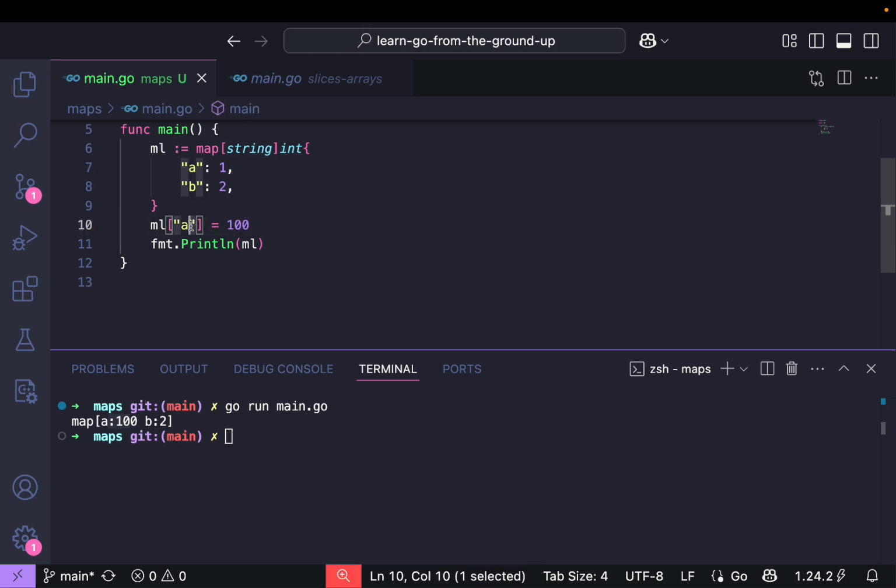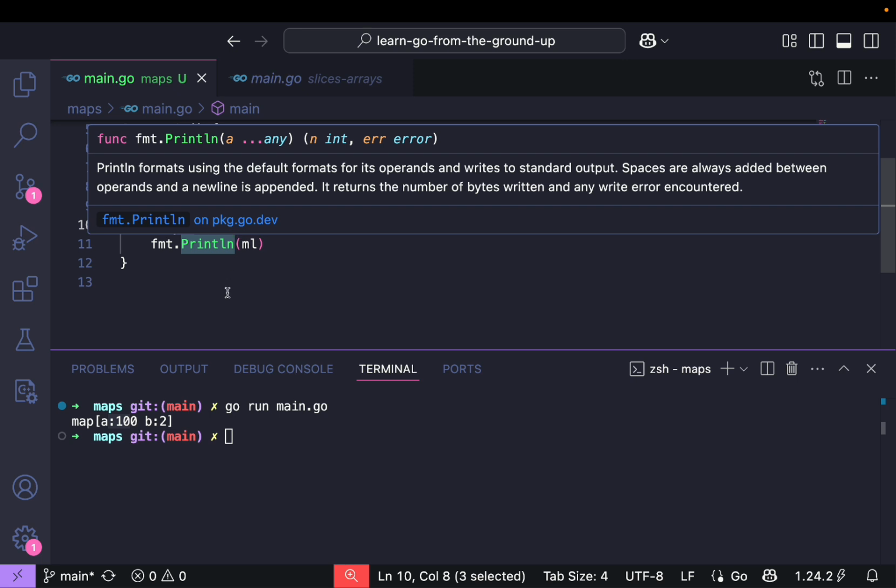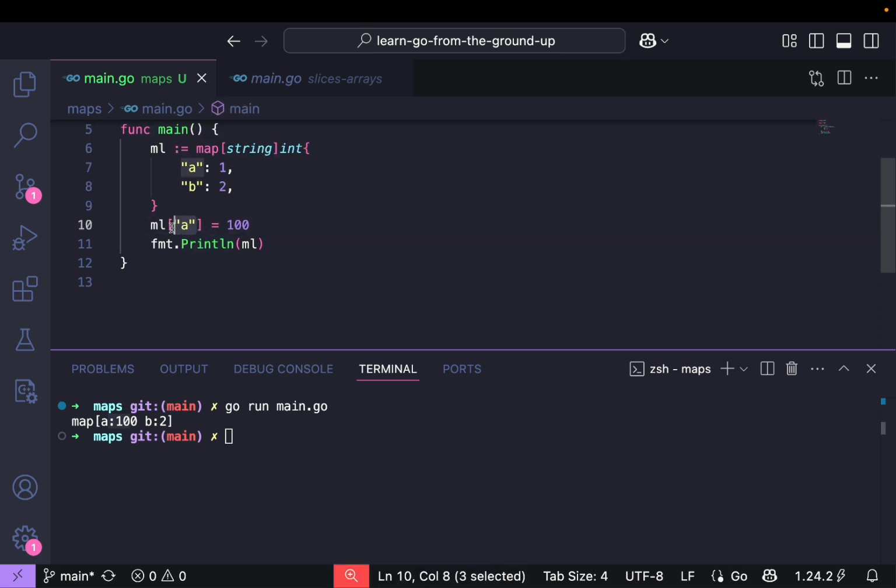And when you create a new key like this, Go hashes that value, so it creates a unique string that represents the value of A. It then stores that in memory somewhere and assigns a value to it. So as soon as you try and use the A again, a key that's already been used, it's going to end up with the same reference, and it's just going to overwrite that bit of data. So one thing to be aware of, and I think this is pretty much the same in all languages, the keys must be entirely unique.